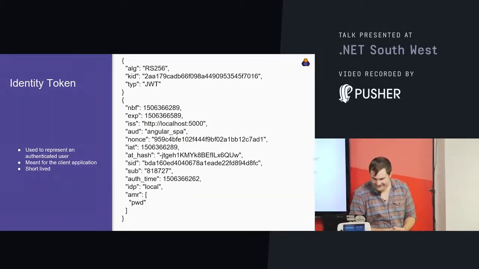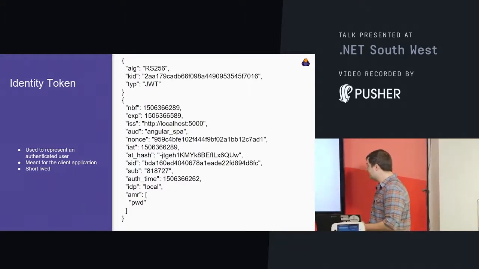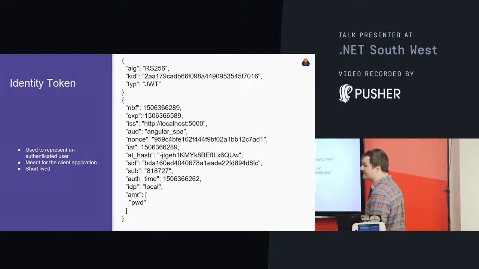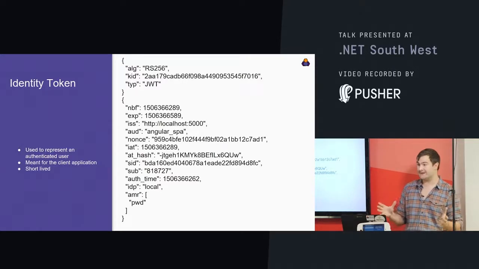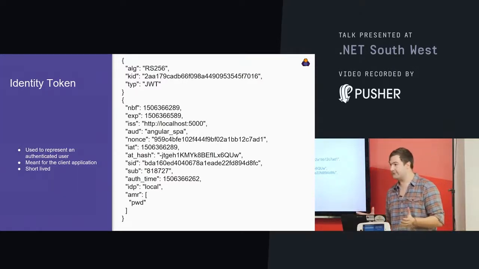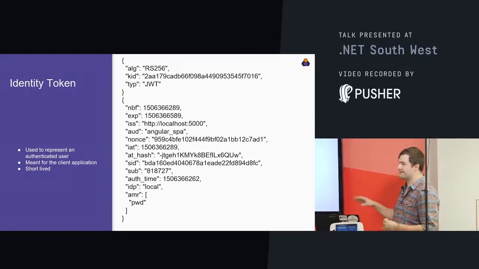Issued at, session ID. Sub is an interesting one, subject. So that's the unique identifier for this user within this application. Yeah. It could be a unique identifier across all the applications for this issuer, or it could be one generated especially for this app. Yeah. But it will always be the same for that user.